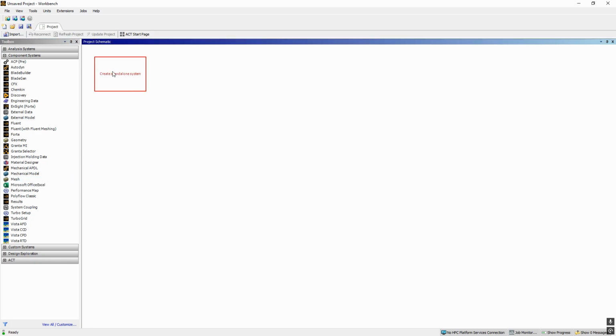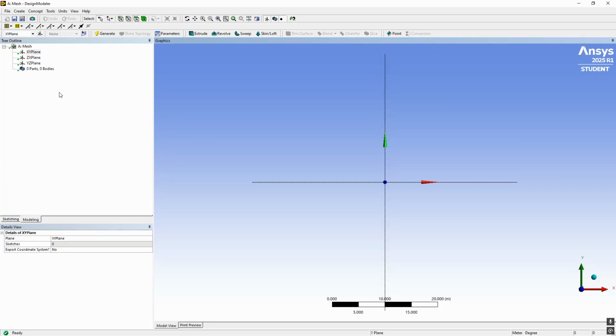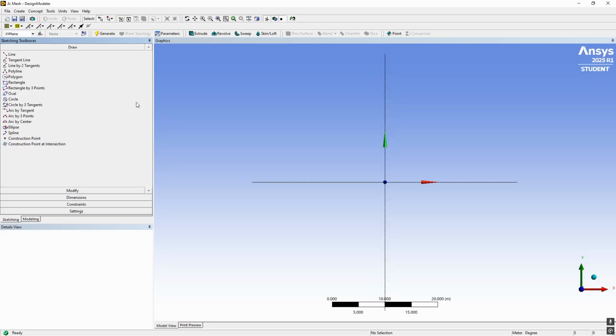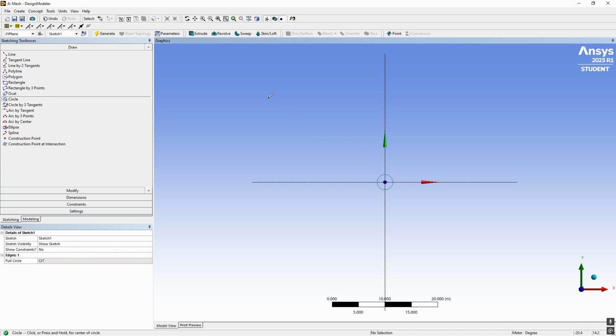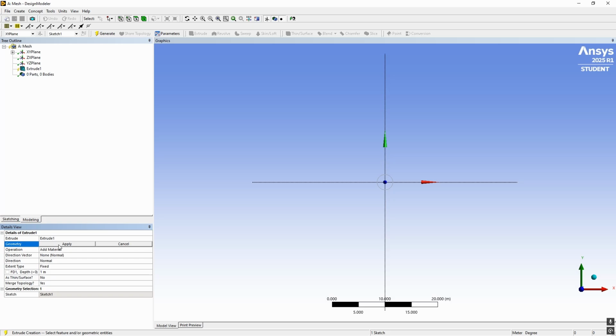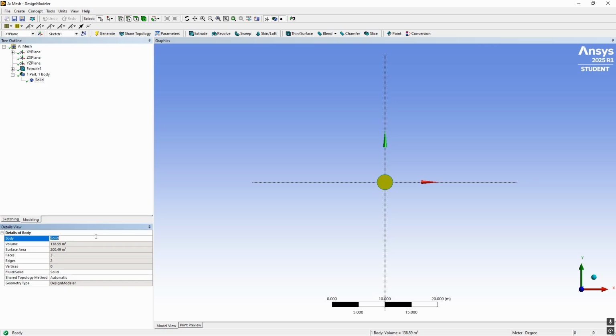So let's generate a mesh file for a simple internal flow here. Let's design a geometry in the Design Modeler pretty quickly. Let's draw on the XY plane. We will draw a simple pipe and let's extrude this for 20 meters and name this as water and make sure that this is selected as fluid.